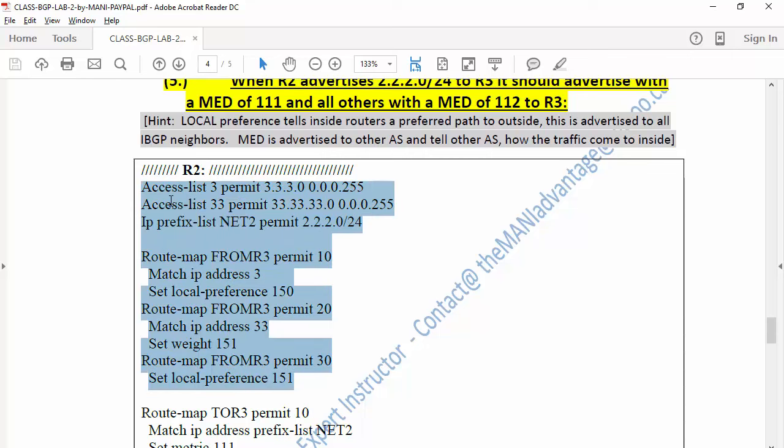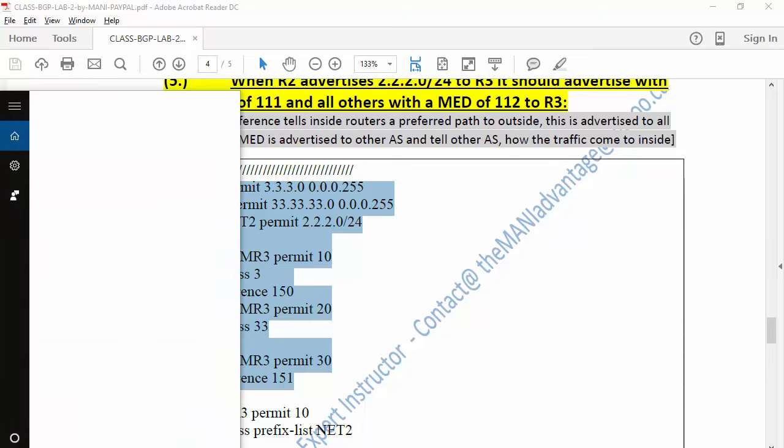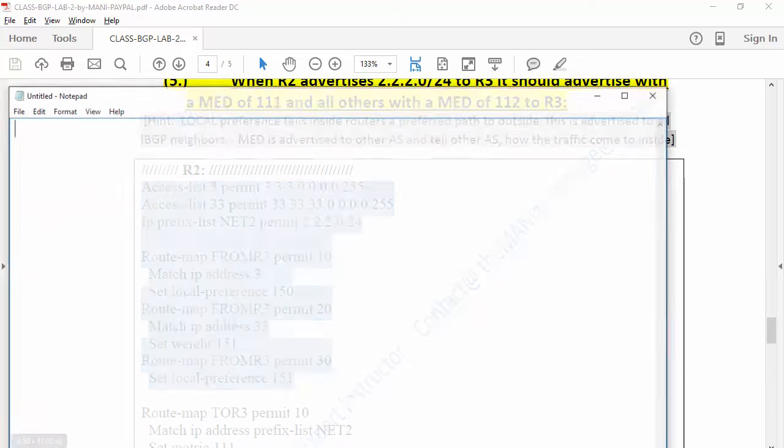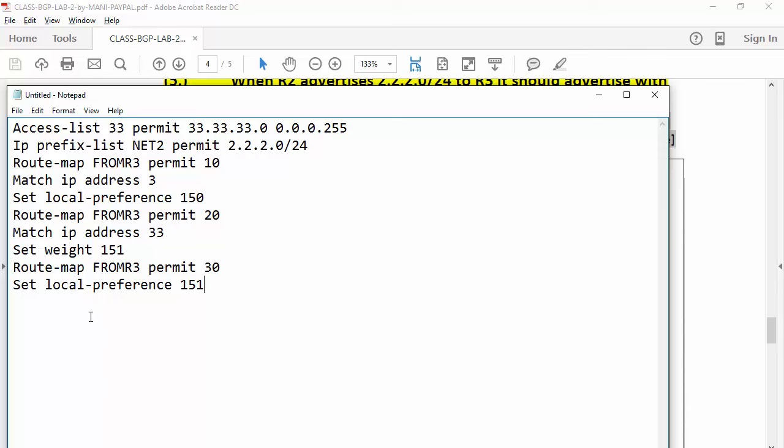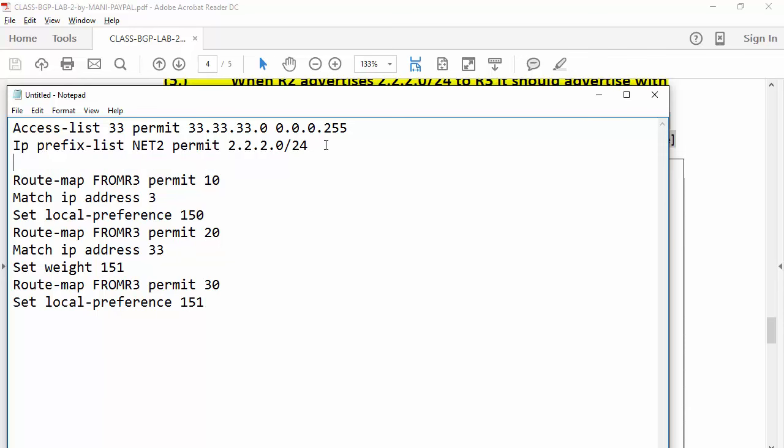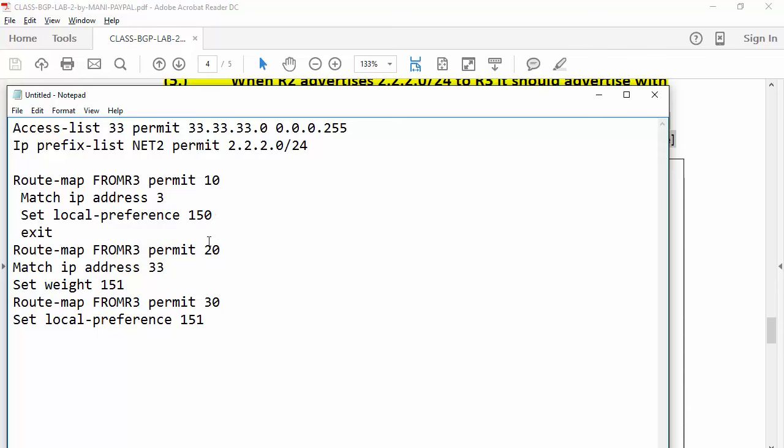So let's see if I can copy and paste this one, guys. Copy. In a big exam, you have to use a notepad document. These are the things I'm going to type. So a route map is a condition. In the route map, the best thing is I can type exit. I'm just making sure you see and understand the concept as I'm doing it right now.